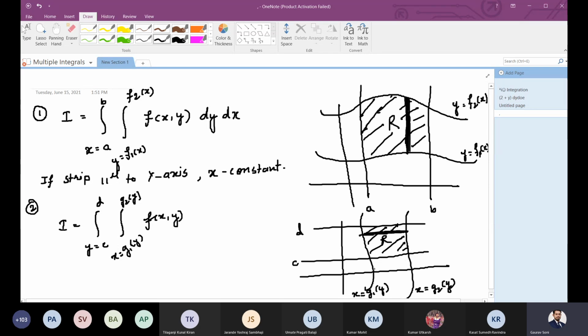If you observe, even in your 12th standard, your limits go from the smaller point to the larger point. In the same manner, we should be thinking. This is the convention that we follow. So we have the lower limit on the left-hand side for the x-axis, and the right-hand side limit is going to be the larger one. Order is dx dy. So write down: if the strip is parallel to the x-axis, then y becomes constant.